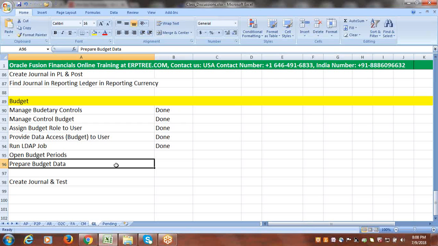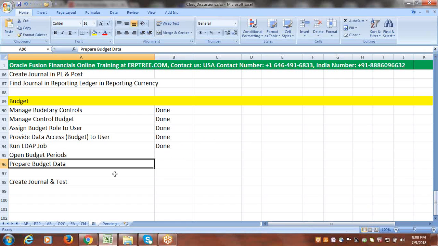Here budget definition is equal to budget journals in EBS. Here we don't have the budget journals concept, but similar to that, once you provide the data like period, account and amount, in the EBS case, based on that the system will create the budget journals. Here we just provide the data that would be available in the system to have controls against the data. The system is not going to create the journals. That means no budget journals concept in Fusion, but we'll prepare the data. The data will remain as is in the database, and that will enforce the control on the transaction process.